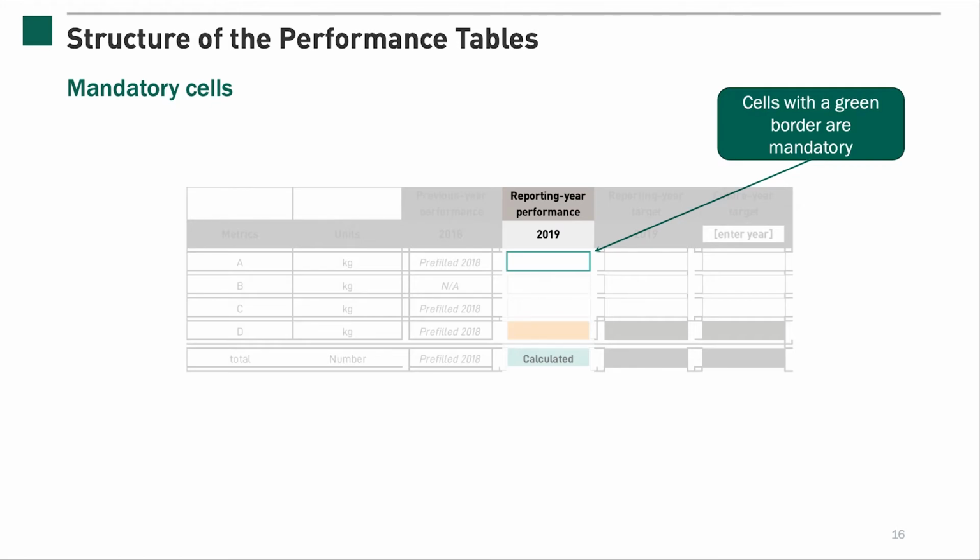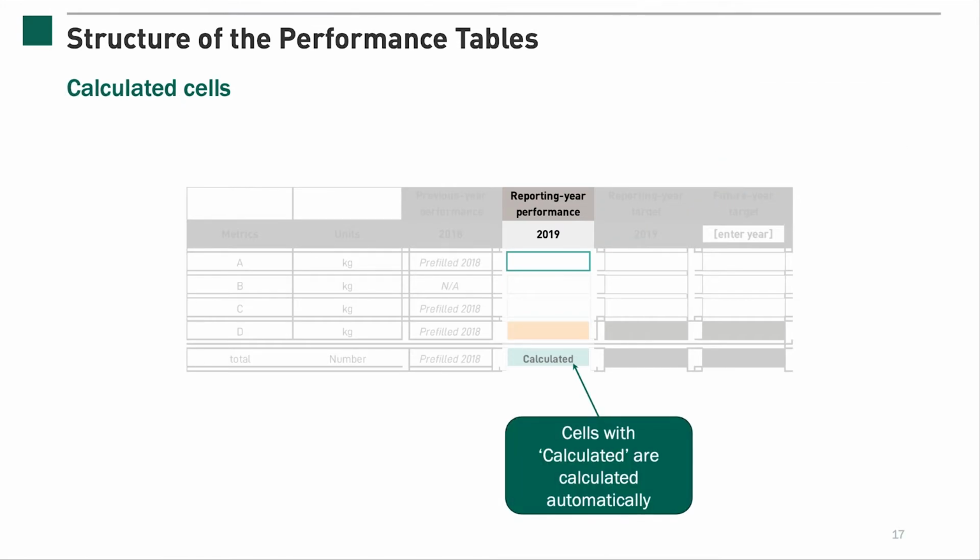For example, if the entity has not purchased any renewable electricity during the reporting year, 0 may be reported for the metric purchased renewable electricity. The cells in the reporting year performance column showing the text NA in the portal are not for user entry but are calculated from data entered into other cells. They will show a value once the cells that are part of the calculation have been completed.